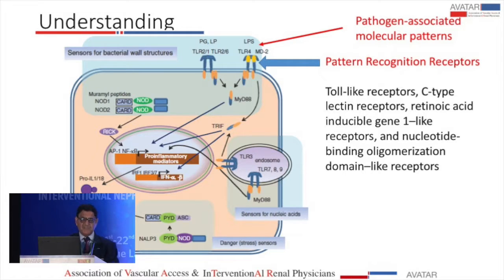Now, if you go to the pathophysiology, just a minute on that. Today we know that the immune cells, whether it's a macrophage or lymphocyte, have receptors on them, which are called pattern recognition receptors. There are 4 of them: toll-like, C-type lectin, retinoic acid-inducible, and nucleotide-binding. They are not recognizing the organism. They are recognizing the pattern on them. And once these are bound and they go inside, they stimulate the receptor, which starts the inflammatory process inside.